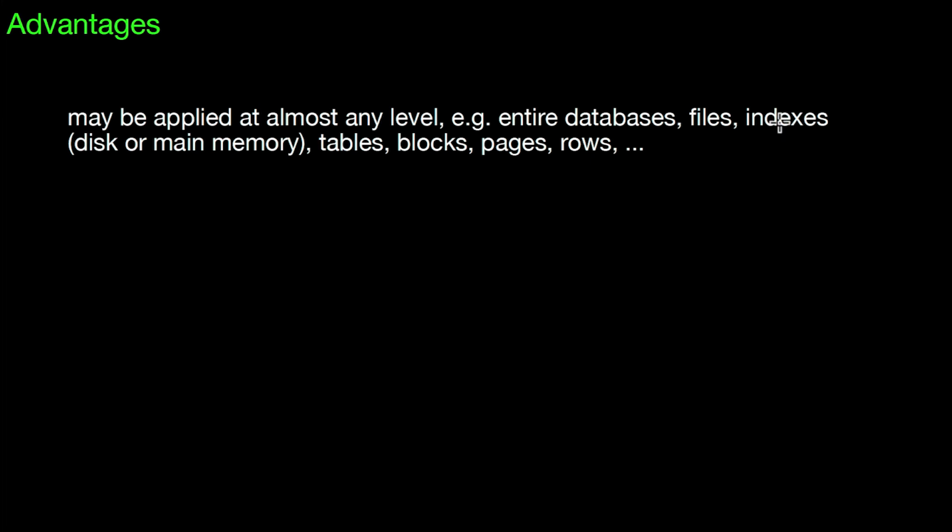And you can do that in disk or in main memory. It has the same advantages, the same drawbacks in either case. You can apply it at the level of tables. You can apply it at the level of blocks. So whenever you change a block, you write it to the differential file. You write the changed version to the differential file. But you can also apply it at the level of pages. So if the page is the main memory concept of the block, or you can apply it on more fine granular levels like rows in a database.